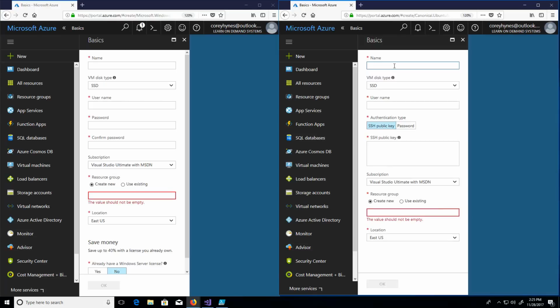And so begin with a name. Call this one Linux, we'll call this one Windows. Disk types, admin username. For Linux, it's all lowercase. For Windows, it can be uppercase. And then a password.